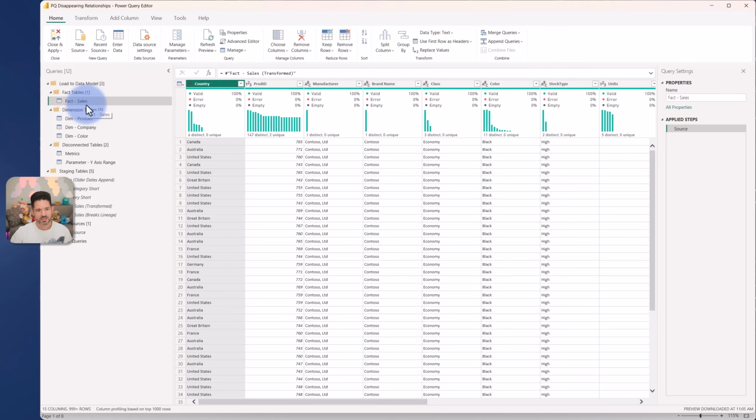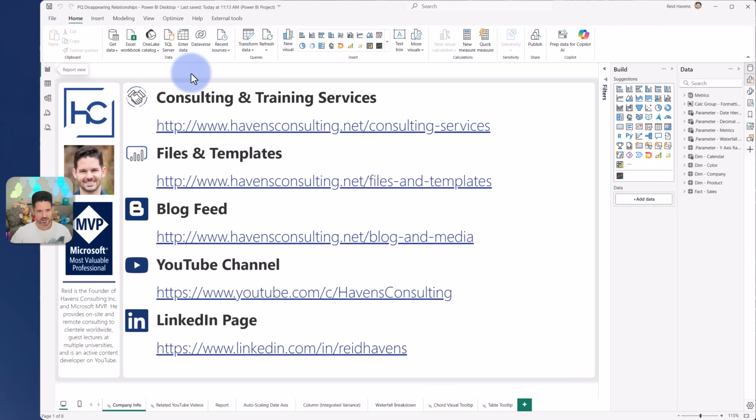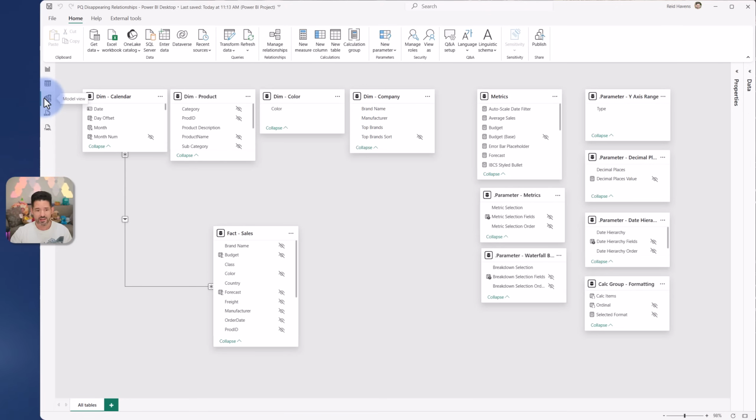So let's go ahead and go to this. I'm going to take my sales query that's currently pointing to sales transformed, and for the sake of this demo, I have one called breaks lineage. That's basically just a new source, so it's going to break a few of the items, and during the refresh some of those relationships will disappear. I'm now going to close and apply. All right, it's refreshed. Come over to the relationships tab. Now I've lost 3 of my relationships and there is still one left, but again, it depends on the lineage.